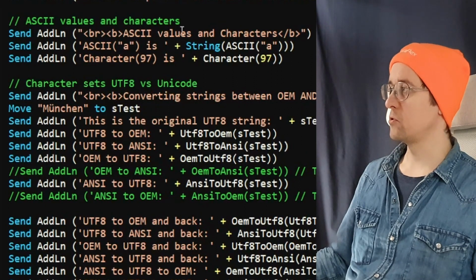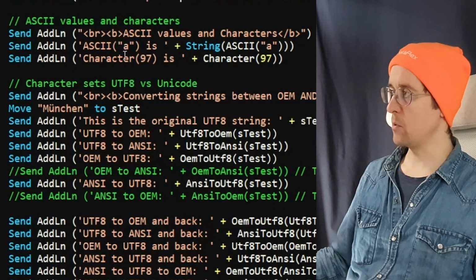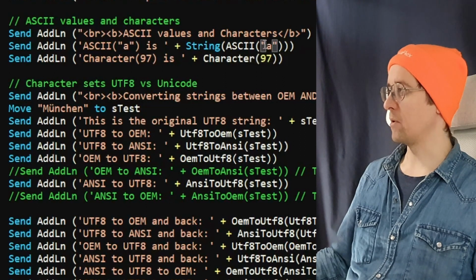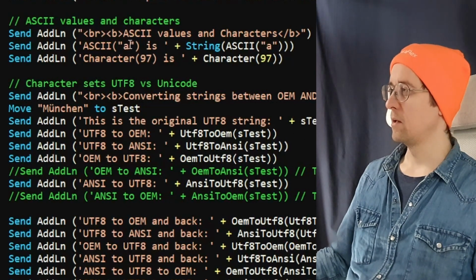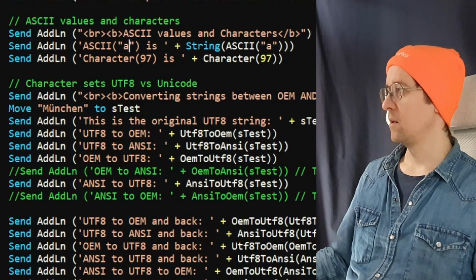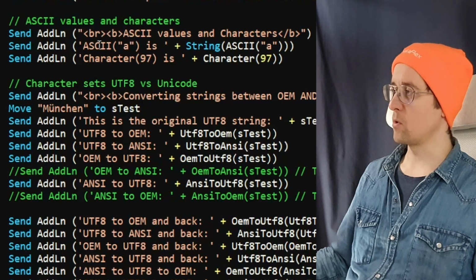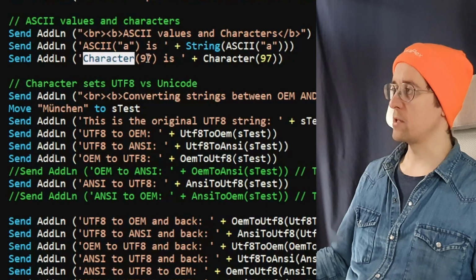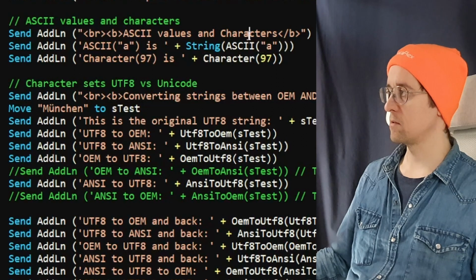Then we come down to the ASCII value of a string, and here we could actually have done some more to see, for example, the German Ü, if we could get two numbers, or how would that work? It might be interesting to try. But this one is only showing that you can get the ASCII value of a character, and then you can use that value and bring the character back like this. So these functions.